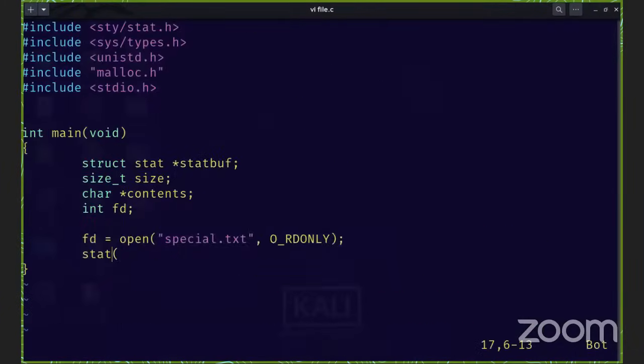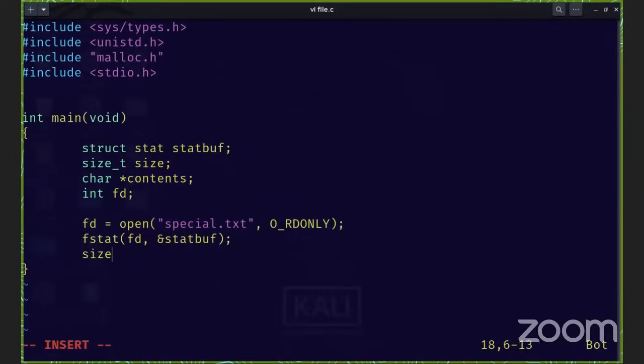So something like this, fstat. Then we pass fd, which is the file's descriptor, right? Then we pass the address of the start buff. Now it has put that stuff inside it.